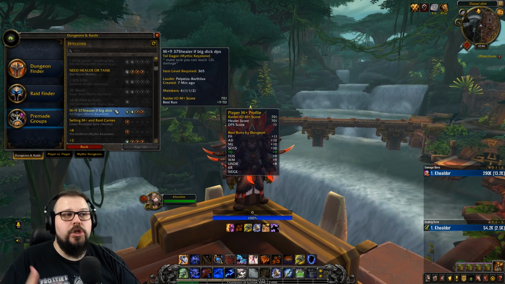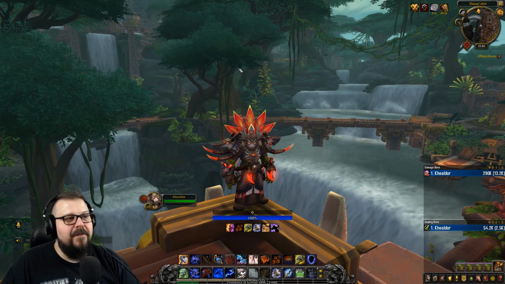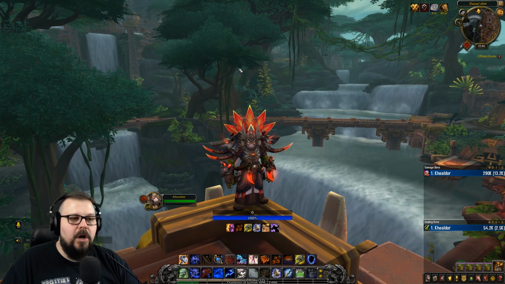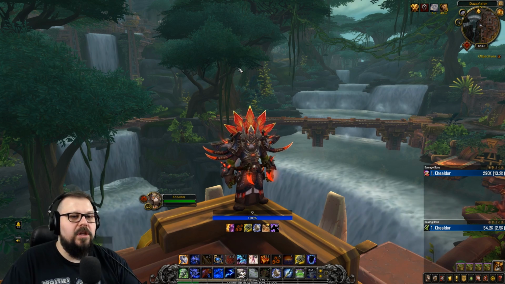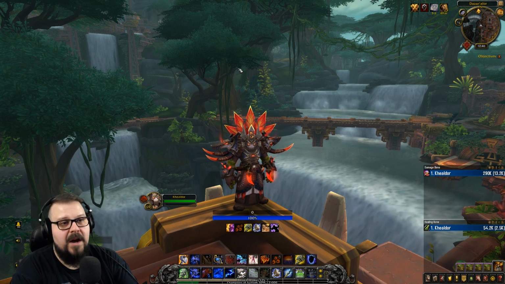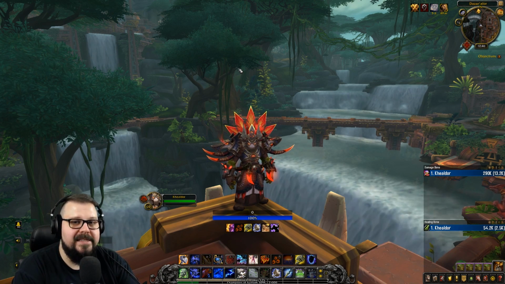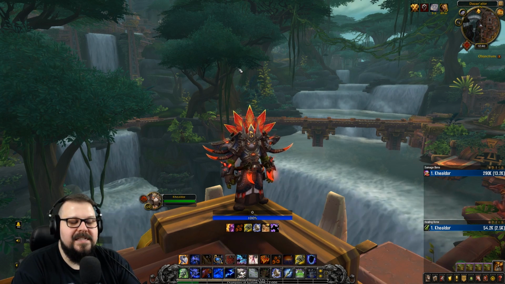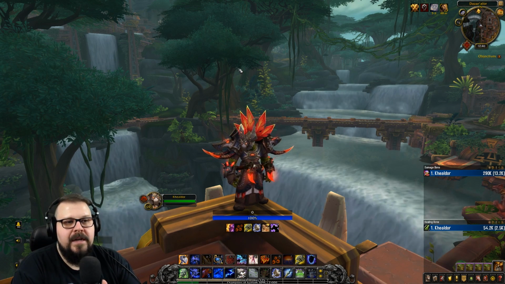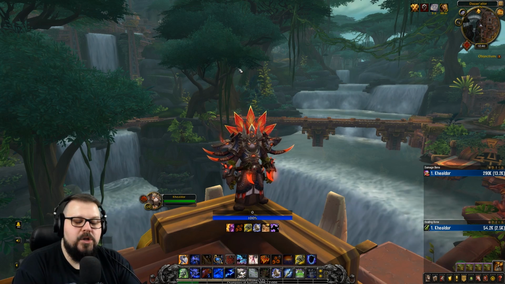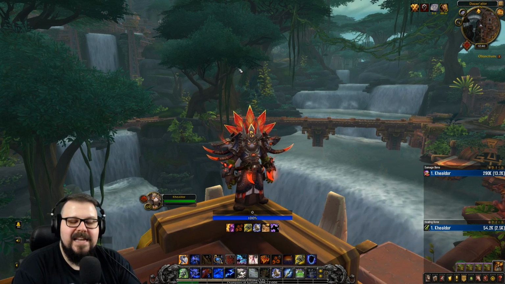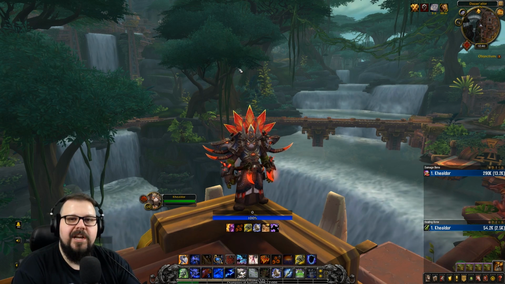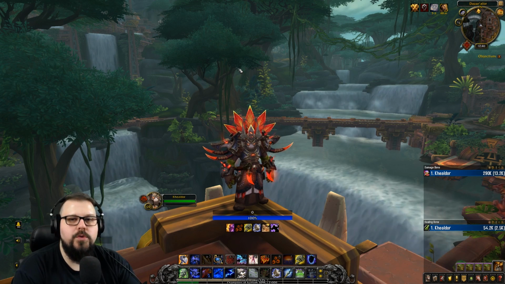So whenever you queue for a dungeon, right? Whenever you queue for a dungeon, people are going to look at your score. They're going to look at your experience. There is, I would say, a 95% chance that people are going to do so, at least in higher keys, because the system has become so popular. It's not 100% fail-proof, like I said, but I would say it's pretty good. In my experience, it's usually pretty good.